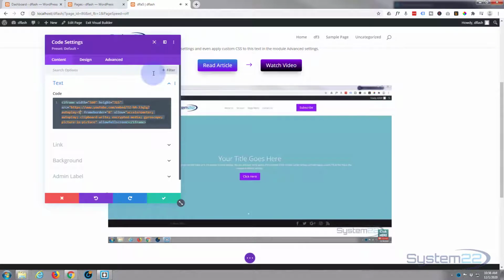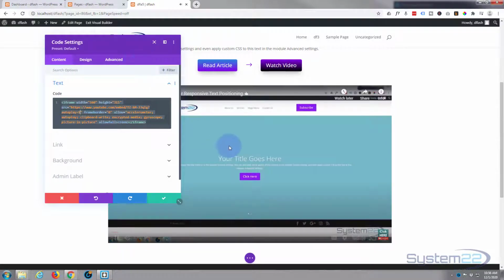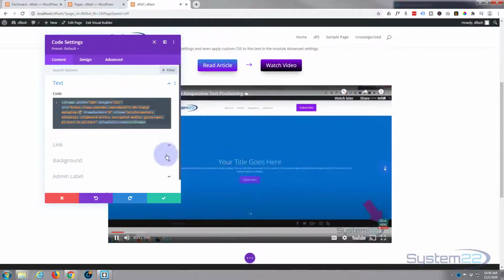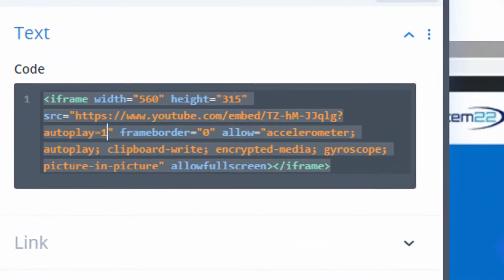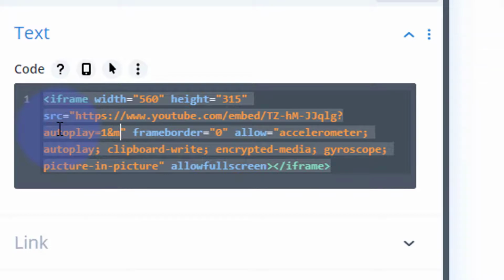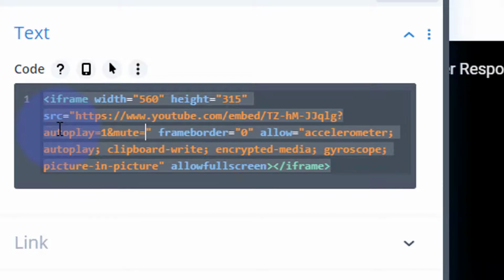But like I say, you may not want the noise going on in the background. I don't know if you can hear this video. I'm not sure if I'm recording computer audio at the moment, but it's playing my voice in the background there. And if you don't want that, we can add another little code. Let's just pause. Well, I'll leave it playing. Just after the autoplay=1 there, we can say ampersand, or the and symbol, mute equals 1.